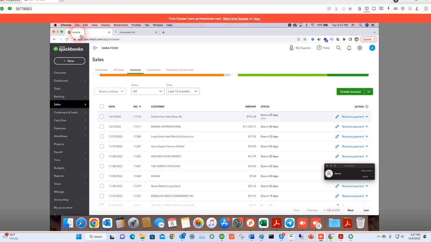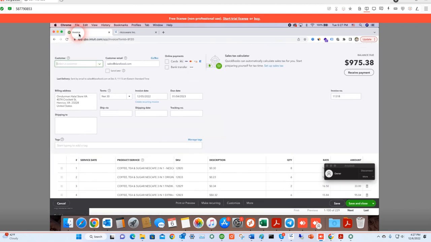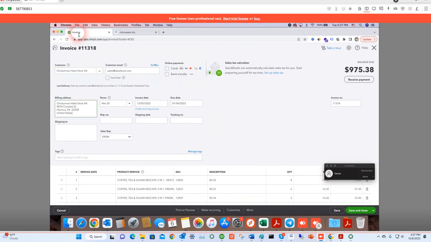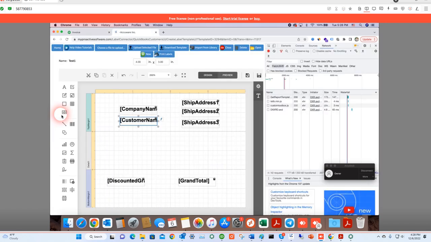So if you could go into the address for that invoice in QuickBooks, either one of the invoices, and just take that United States out of there. We'll support that, but just take that out of there. And make sure there's no extra lines in there that maybe are just dead lines. Yep. Okay, so save and close. Now let's try it and see if the address pulls in better.